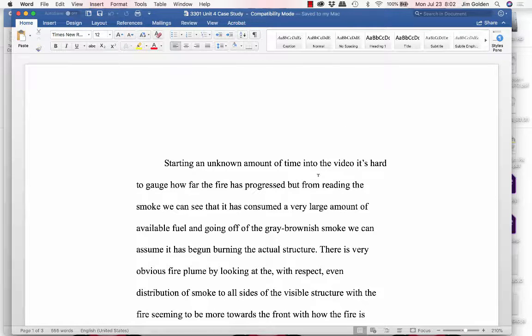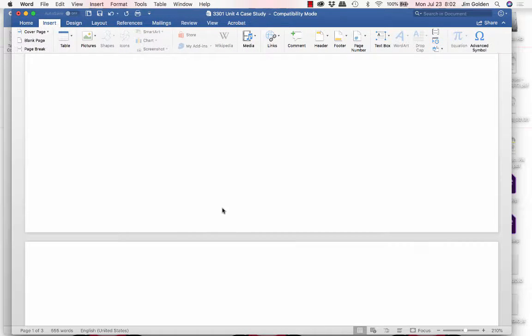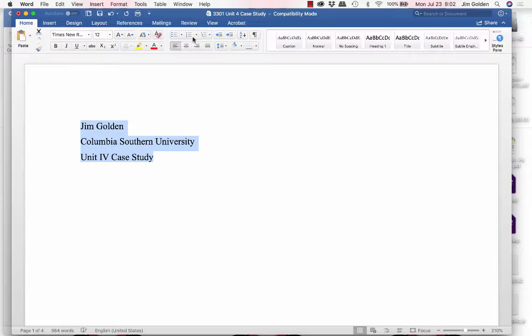So in the Unit 4 case study, remember on all of your papers you want to make sure that you put a title page. All right, title page is centered.